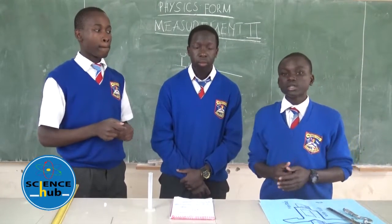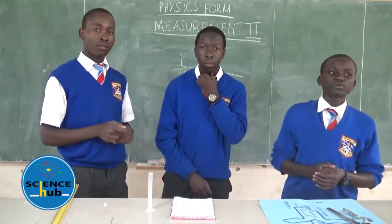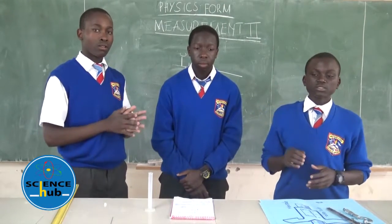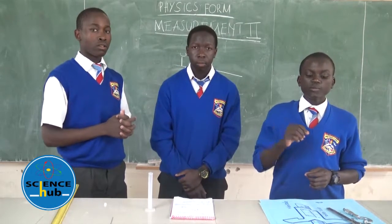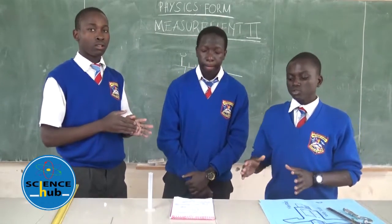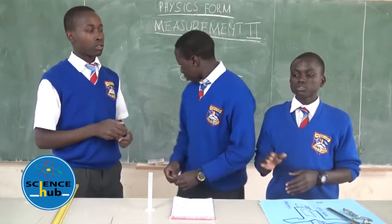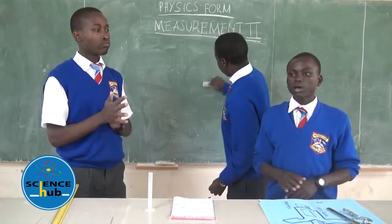So as we continue, there are assumptions that we are going to make in this experiment. As my colleague has said, we assume that first the oil drop is spherical. When I'm measuring the diameter of that oil drop, we assume that it is spherical in shape. And we assume that when I pour it on the lycopodium powder on the surface of the water, it's going to form a circular patch.